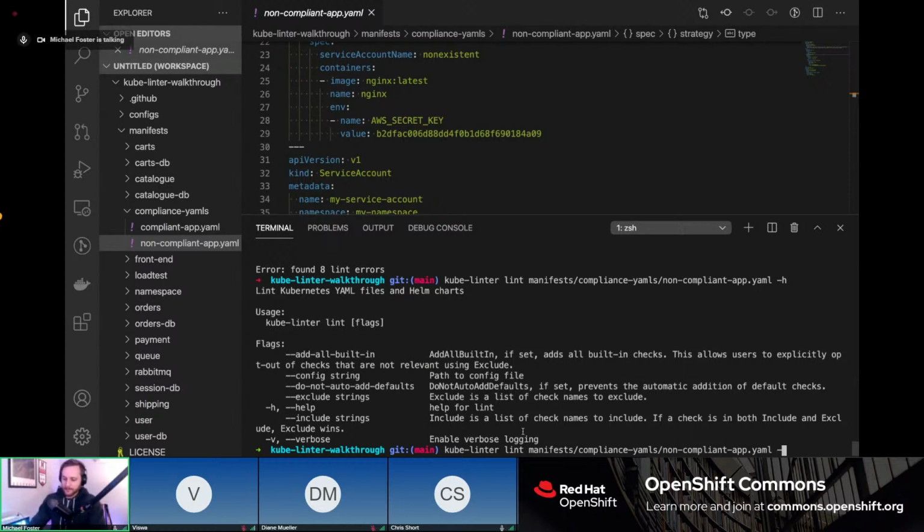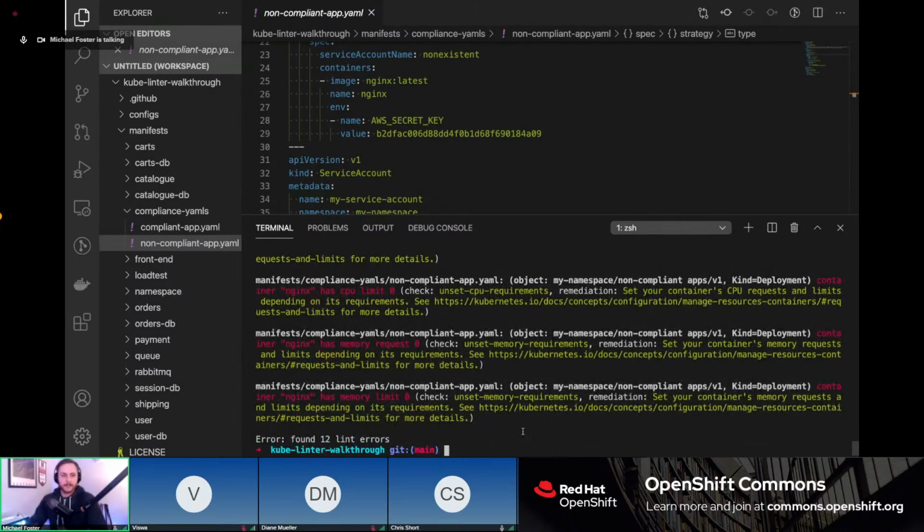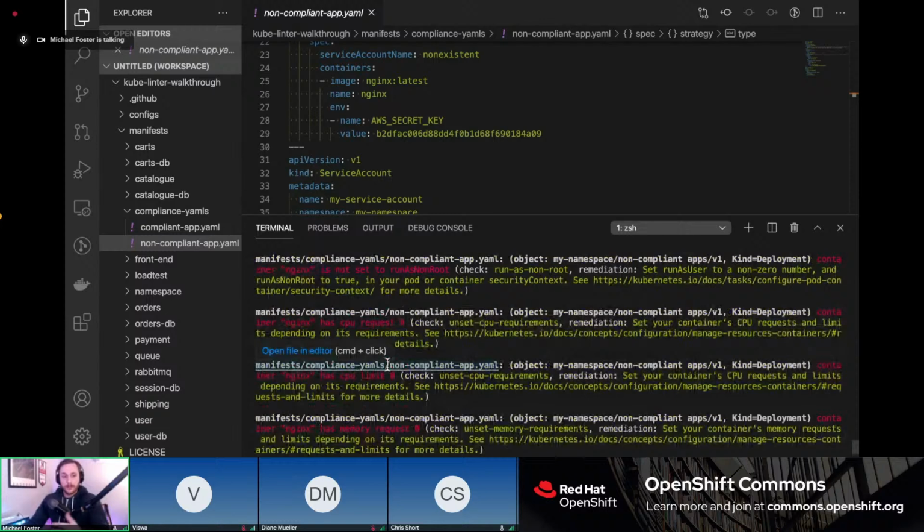We can do an add all built in, and now we have 12 errors. So we've run 6 more checks against it. We've realized that it violates 4 of those default checks, and these are going to be: there's no memory request or limit set, there's no CPU request or limit set, and run as non-root is not set, for example.